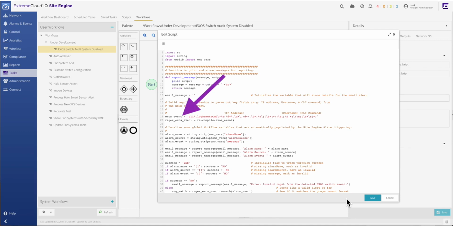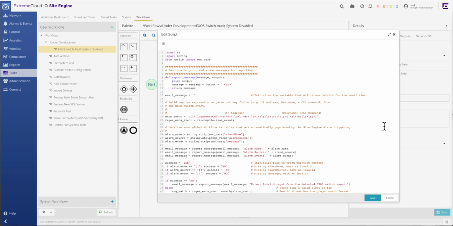Moving down to the next block of code, a variable is pre-configured with a regular expression to parse the EXOS audit event. As can be seen in the comment lines, the regular expression extracts the IP address and username of the attacker's CLI session, along with the specific command utilized to disable the auditing system. While regular expressions are not for everybody, they can be useful to parse out key fields from long strings of text. As a best practice, it is recommended to use one of the many web-based regular expression calculators to build out the expression before embedding it within a Python script.